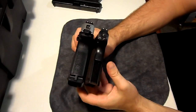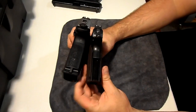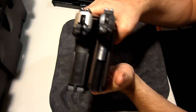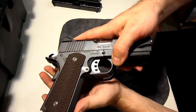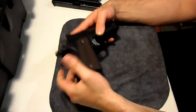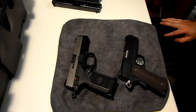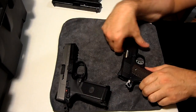We look back at our grips. Now the grips aren't that far off because I have these larger grips on here by VZ Grips, but it's definitely still a bigger gun in that dimension. Our trigger guard, let me just line these up a little better. Trigger guard definitely extends, so a lot more room there if you have gloves. So that's the differences in the dimensions.